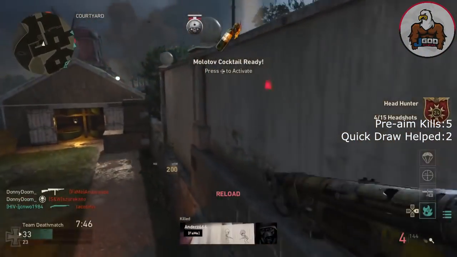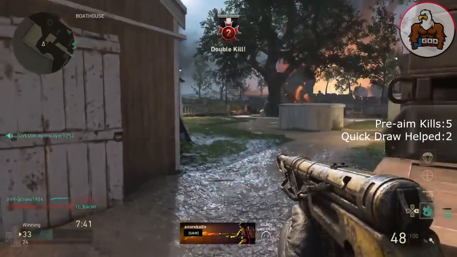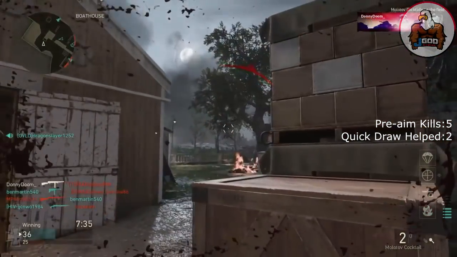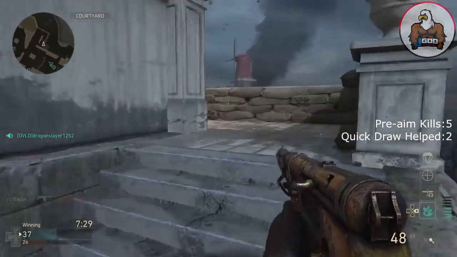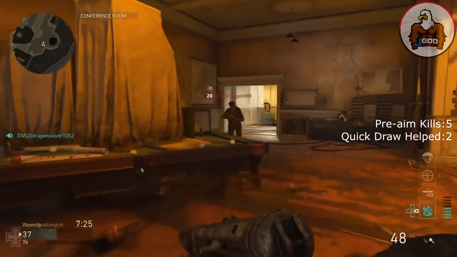Right here, he's absolutely tearing it up. When you look at the counter on the right, you can see that pre-aim kills is at 5, quick draw is at 2. And then he had another one that was just in the middle. But when you're actually looking at this, quick draw, the times that it showed that it helped, in my opinion, it wasn't the difference. It looks like it could help, but it's really hard to tell if those fractions of milliseconds were the difference in him winning those gunfights or losing them.